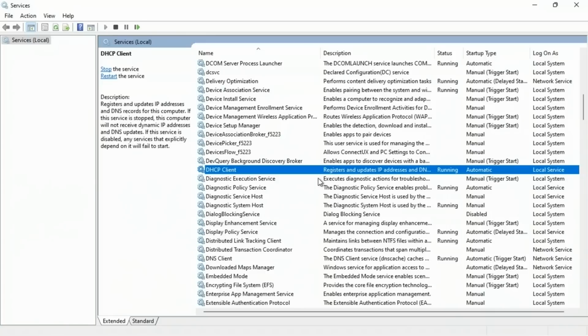So rather than us having to manually supply one, it can request an IP address from a DHCP server. That stands for Dynamic Host Configuration Protocol. And the server responds with an address for us. It then also informs a DNS server, which is Domain Name System, that it just received this IP address and that this is the name of that client computer so that it can equate the IP address to a name. So if that service is stopped, you don't get any IP address updates, nor will you inform the DNS server of those updates, and you may very well not be able to communicate on the network.